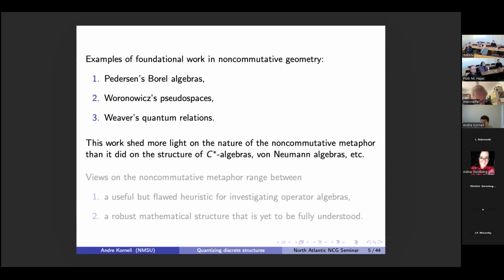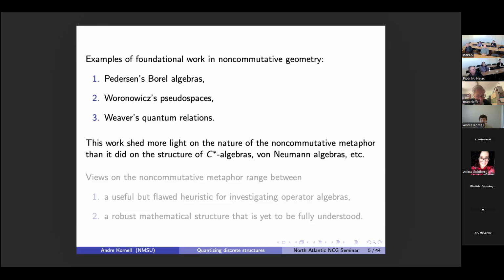So in a sense, I'm making a request of all of you in the audience. Probably the foundational perspective is not as natural to you as it is to me. Very likely you take a pure perspective towards non-commutative geometry. But just for the length of this talk, please try to adopt a foundational perspective, because those are the kinds of questions that I'll be answering. And I won't have really any new interesting C-star algebras or von Neumann algebras for you. So if that's what you're looking for, then you won't find what you're looking for.